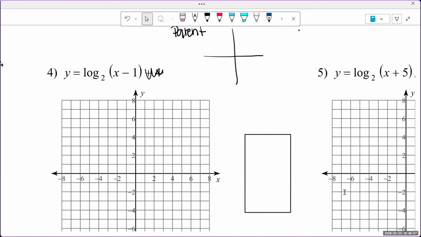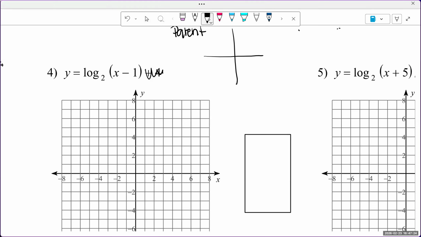Okay, number 4. So we are now going to graph a logarithmic function. And I apologize, I should have taken these off. We're not going to do the +4 at the end, whatever that is. So go ahead and take that off because it's going to take away a little bit of the beauty of the logarithm compared to the exponential.